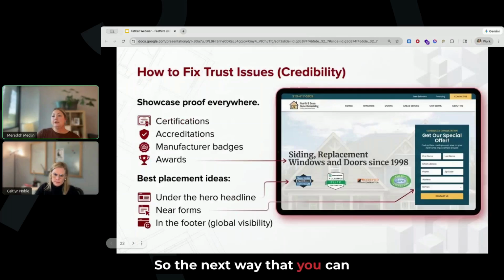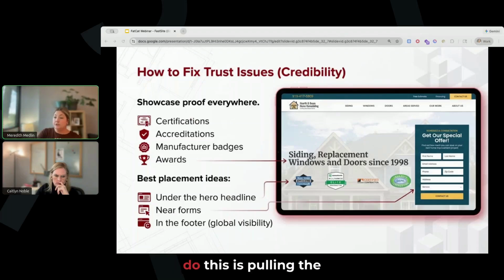The next way that you can build and fix some of those lacking trust builders is credibility. Honestly, hiding your credentials just on your About Us page is not going to cut it. You need to be showcasing your certifications, certificates, accreditations, and all of your accomplishments that you and your team have worked really hard to build over the years.